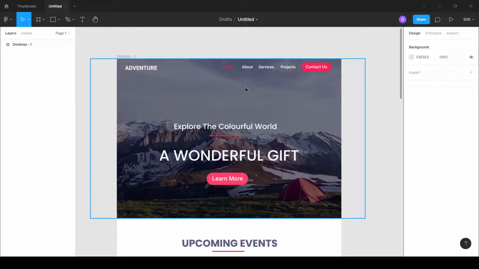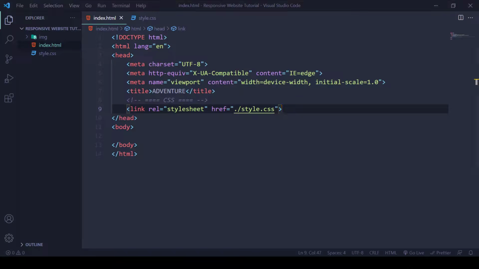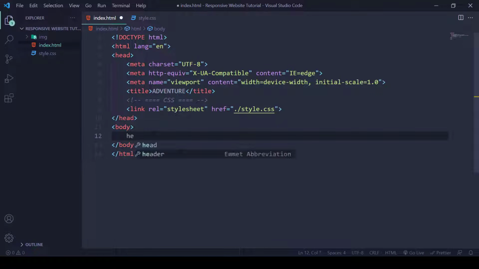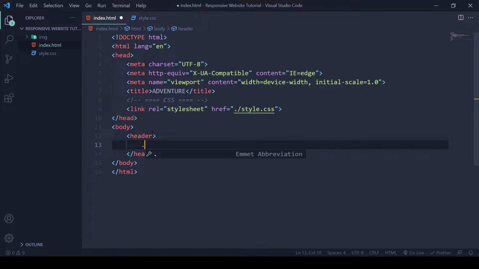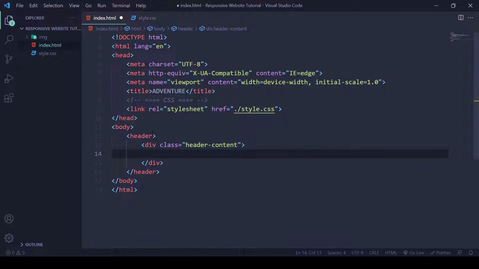to our navbar. So now let's open our HTML file, and inside our body, let's create a header. Inside this we have a header content, and inside our header content we have an h2 with a text called explore the colorful world.